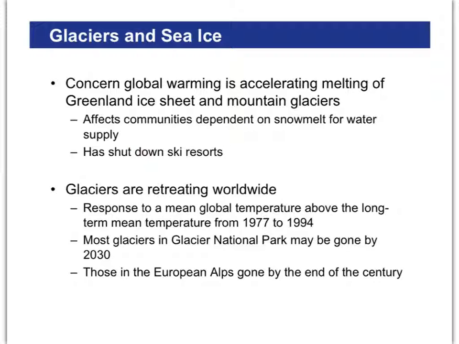It's even possible that Glacier National Park, now this is up in Montana, some of you may even have visited this at one time, it's up in northern Montana, close to Canada. It's possible that many of the glaciers in Glacier National Park may be gone by the year 2030. That's only 15 years from now as a result of this. So that would be a real sad thing, because the namesake of a park would actually have gone away. And we'd like to be able to prevent that from happening. Even the European Alps, there are glaciers up in the Alps that could be gone by the end of the 2000s. So big impacts that global warming would have on glaciers and sea ice.